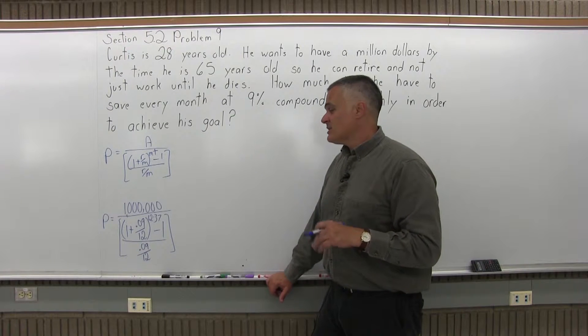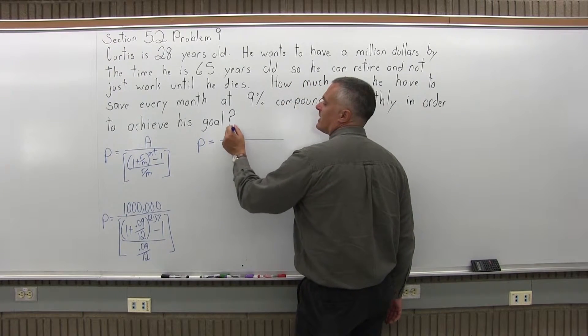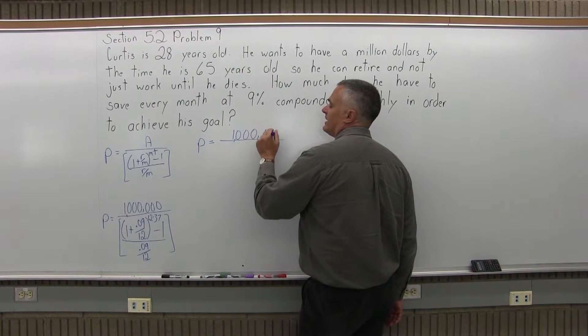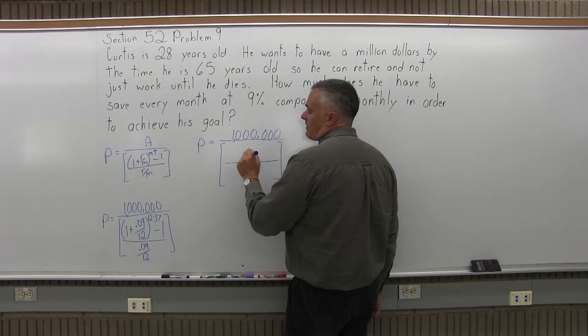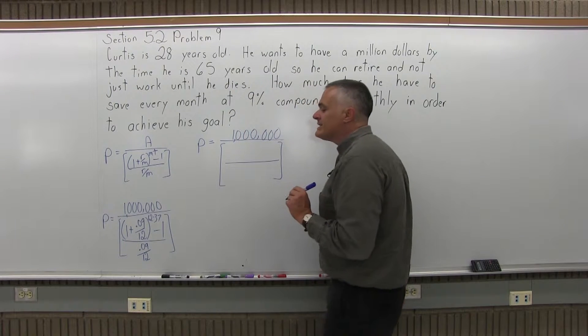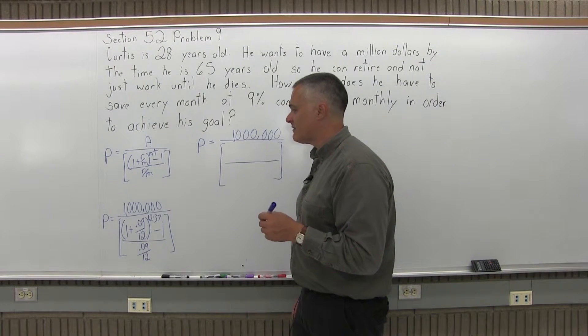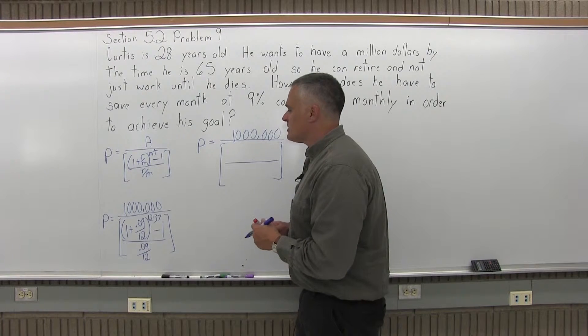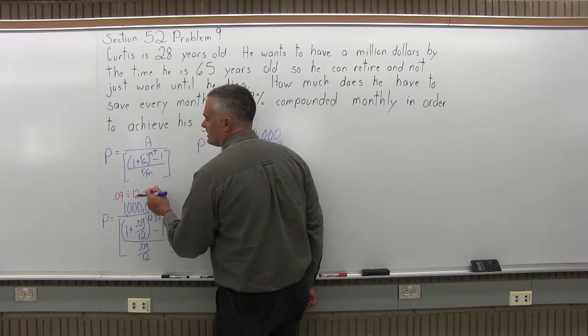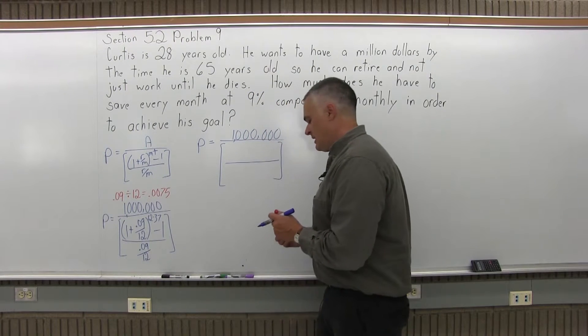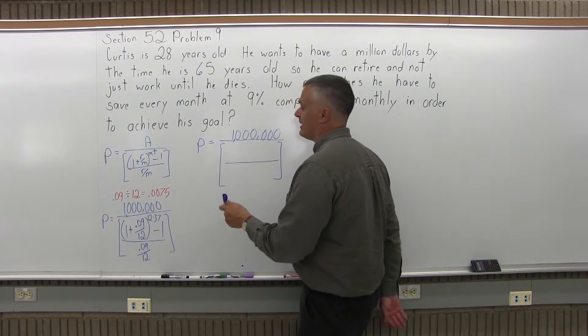Now we get to work. We're going to start the computation. Again, we start in the parentheses. You just have to. That's the rule. So P equals, you're going to have 1 million in the numerator of a very large fraction. And under the 1 million you have some brackets that have a fraction within the brackets. In the top of the fraction in the brackets, the 1 plus .09 over 12. This number has come up before. .09 over 12 I know divides out to .0075. And if you don't remember that it does, .09 divided by 12 can be done on your calculator and the calculator will tell you it's .0075. Now in the parentheses there's a 1 plus in front of that .0075. So when you do that math it's 1.0075.